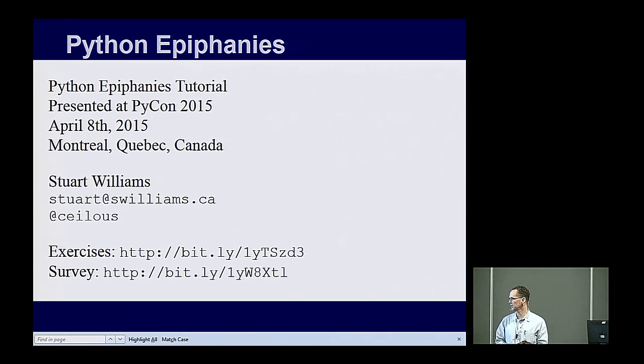The reason I call it Python Epiphanies is because I'm looking for the aha moments in the audience. Based on the 5 or 6 times I've done this before, a lot of people get a lot of aha moments, like, oh, that's how that works. I will show you a bunch of bad code because I'm going to go poking around behind the scenes to see how Python works and show you some things you shouldn't do. But it helps you understand how Python works, and my hope is that by understanding that, it'll make some of the other things that might have been confusing you more clear, either why they're confusing you or they won't confuse you anymore.